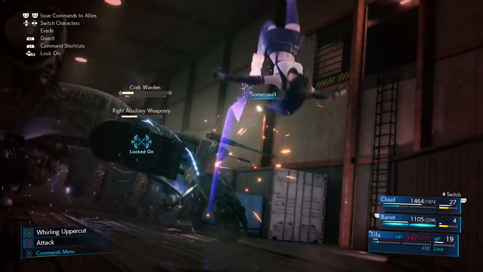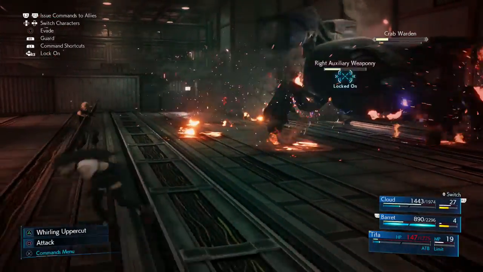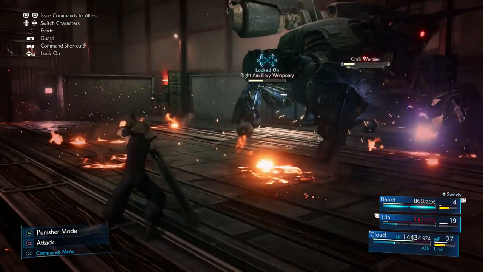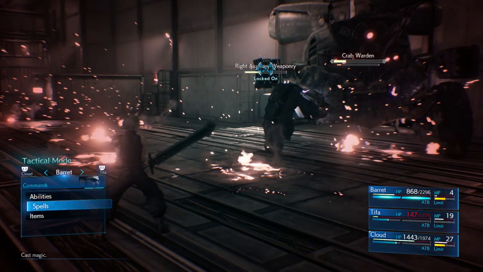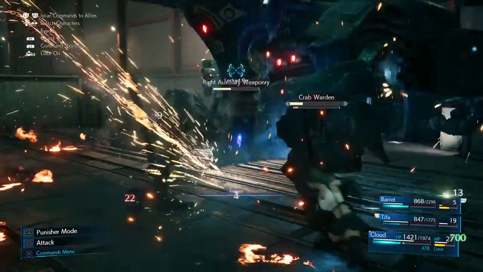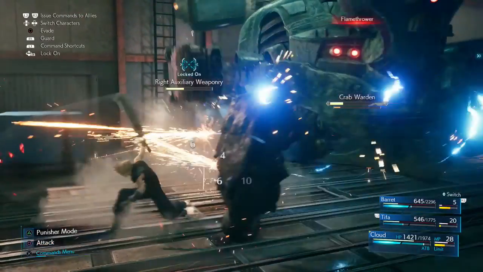Well, I finally got her limit, though. What? Oh, come on, really? I had to be closer. That's really unfortunate. Barret, please use a high potion on Tifa. I forgot that you can command people without micromanaging them.